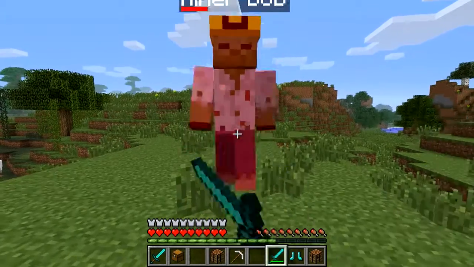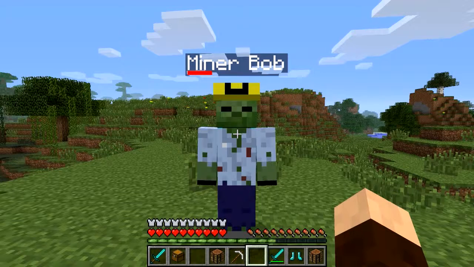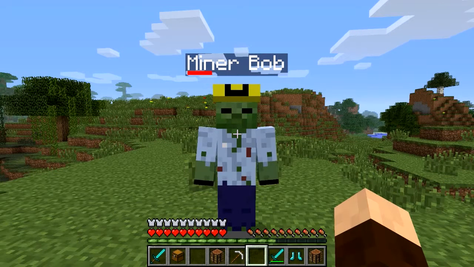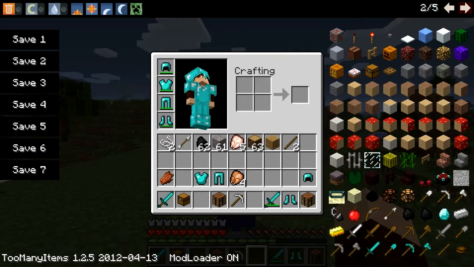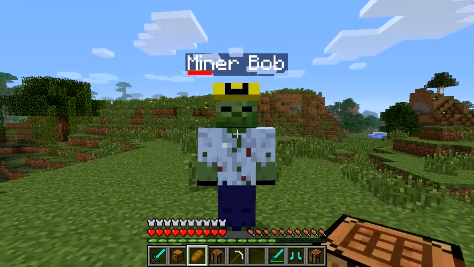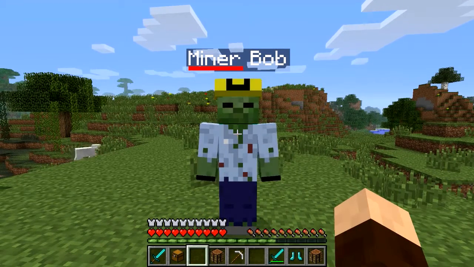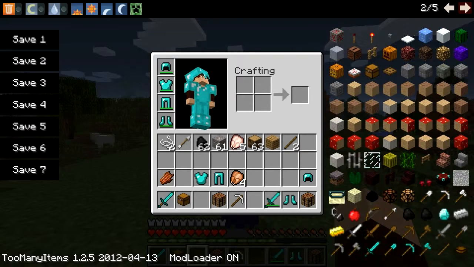So let's give Bob a couple hits with a sword. So let's just get some chicken off him. There we go, that's been cooking away nicely. And then I've hit him with a sword a couple of times, so let's get some bread, and you can feed him the bread, and there you go, his health goes back up. So, a bit more bread. Let's get him all the way back up.